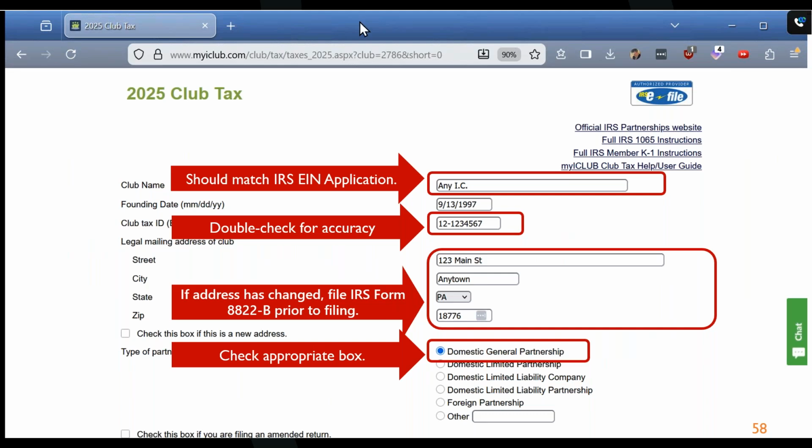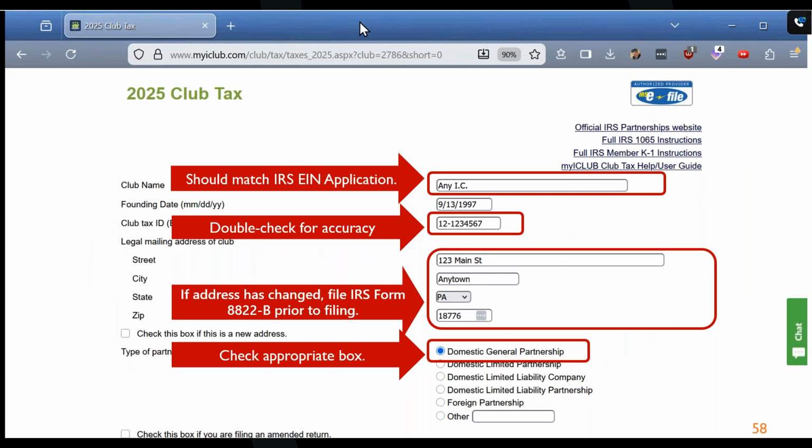That should not be any member's social security number, but it goes without saying, this is really important. Often we've seen clubs that had a typo in their club tax ID number that caused the IRS to say, we didn't get your return. There's no return for your tax ID number, and then they levy fines, and you've got to wiggle out of them.